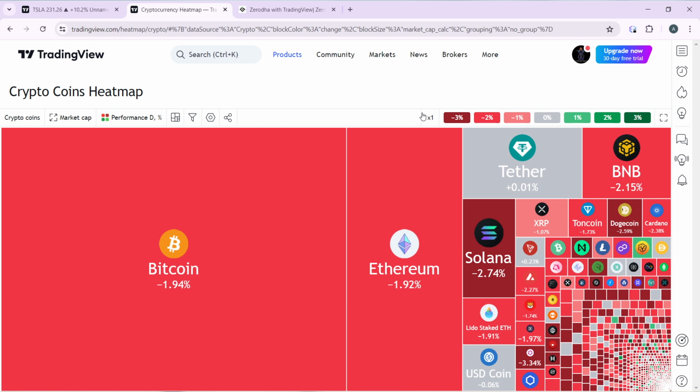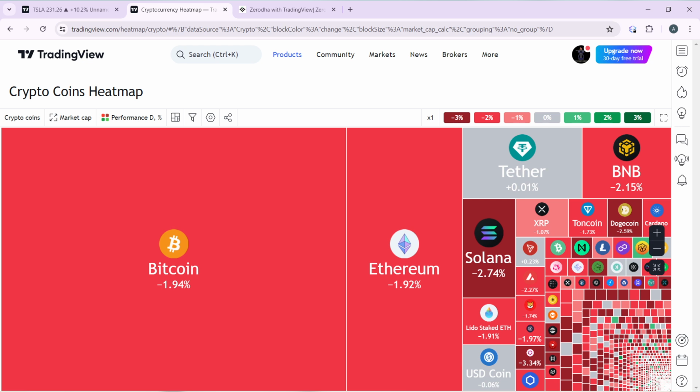Now, this is what the heat map for crypto looks like. Now, the crypto market, I don't want to say, because this actually doesn't really seem good because there's just the minus thing in here. So for this red, when it starts to show red and minus, it means it's down. All right, it means that the coins are not really doing well as of now, at this time. It's not really performing well. When you see that green right next to it, it means it is doing absolutely well. So you see the green starts from 1% and then 2%, 3%. And see all of those things are just really not doing well at this time.